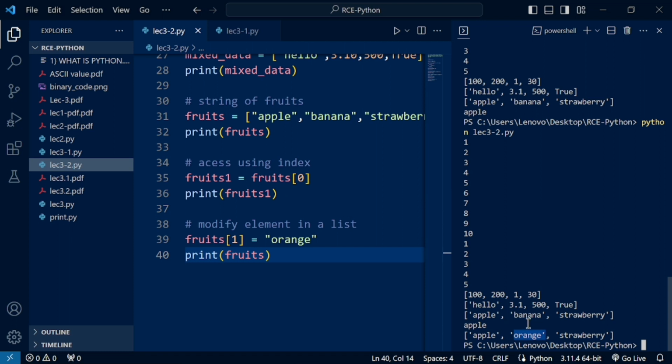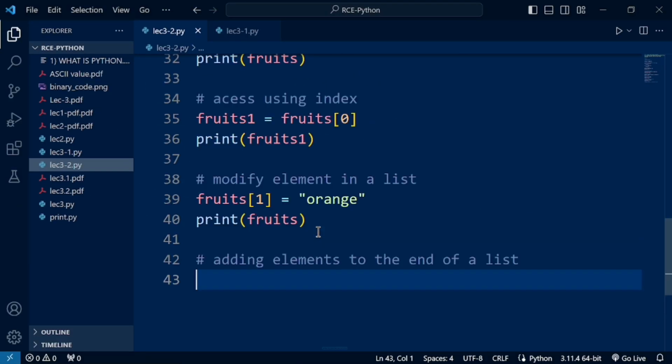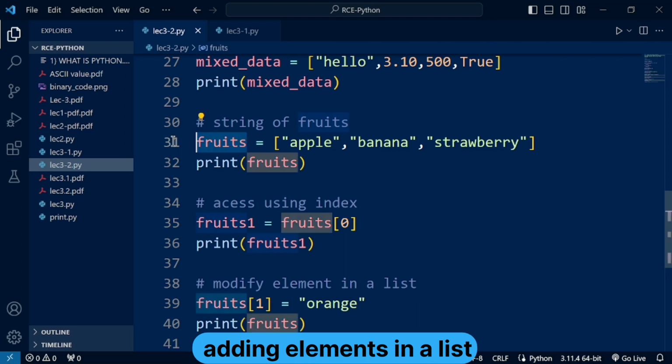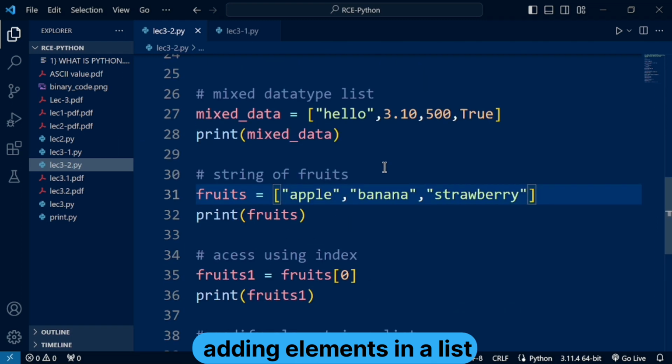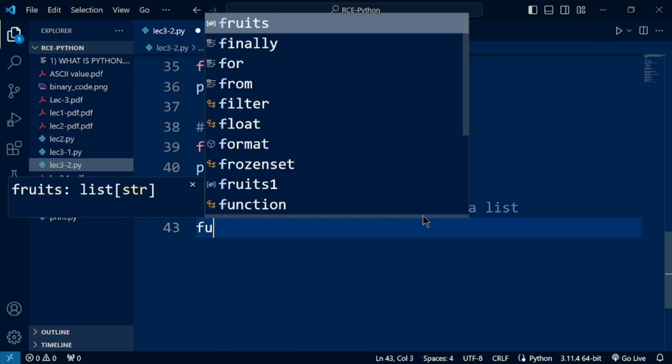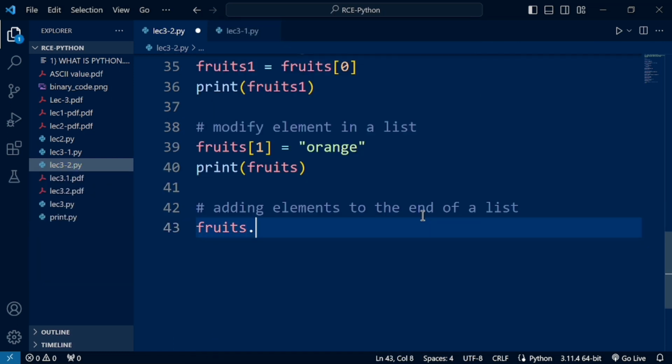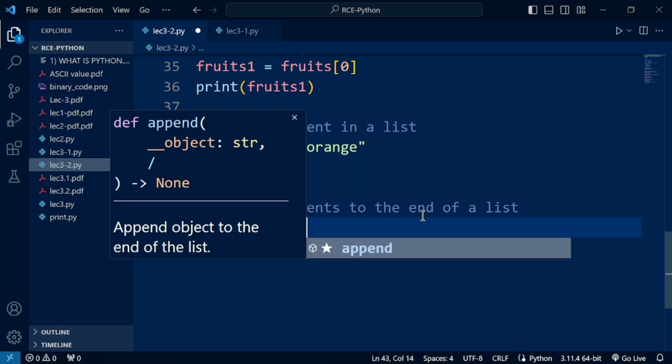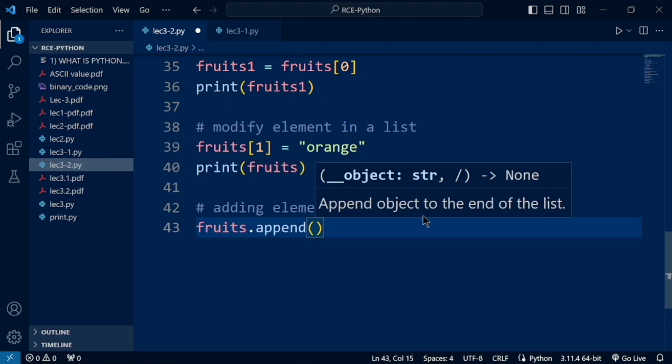So this is modifying elements in the list. Now adding elements: you can see here I am having the fruits, and inside this I want to add some new element at the end. So what I can write here is fruits dot append, which is a function where you can add the element.